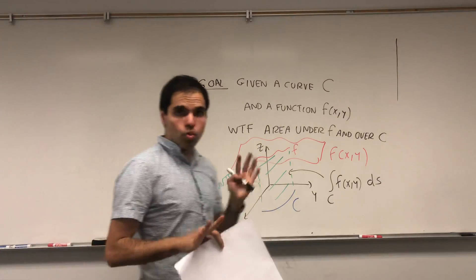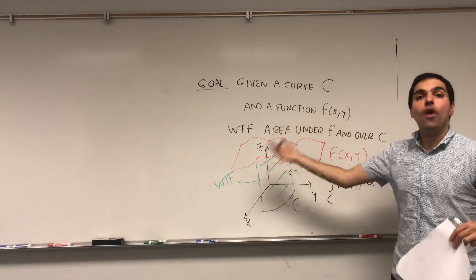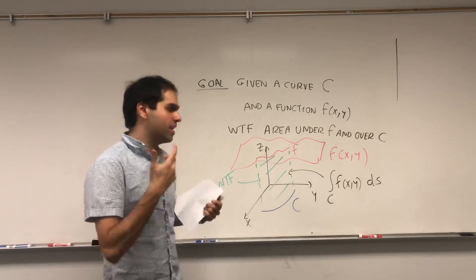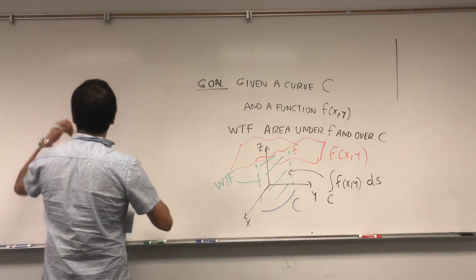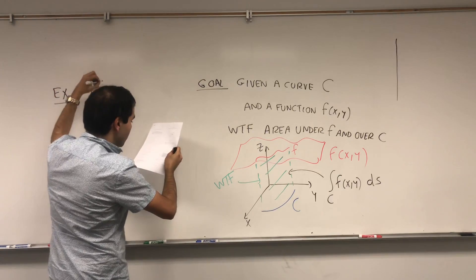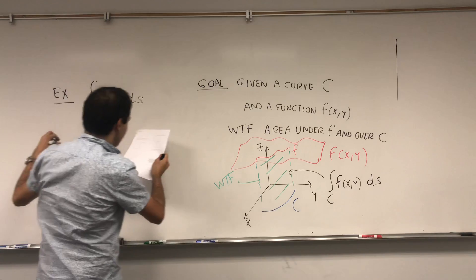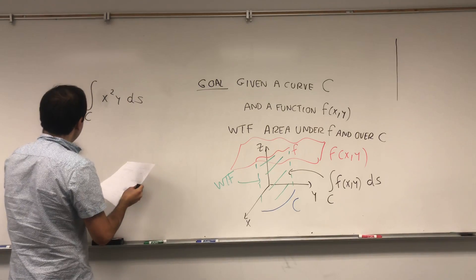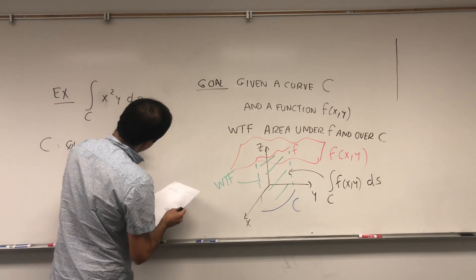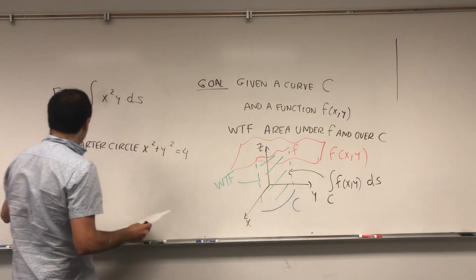And today, I will just do two examples, and in the next video, I will explain you where the formula comes from. So, first of all, I can just for you to get some practice and some intuition. So, let's do the following. Let's calculate the line integral of the function x squared y ds, where c, in this case, is the quarter circle, x squared plus y squared equals four, and in the first quadrant.